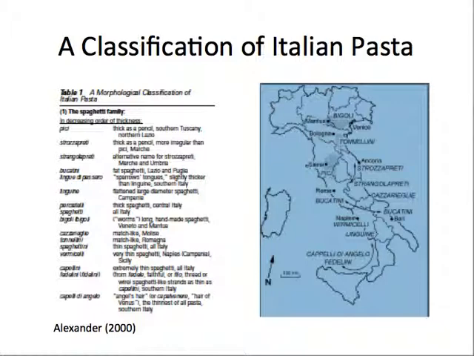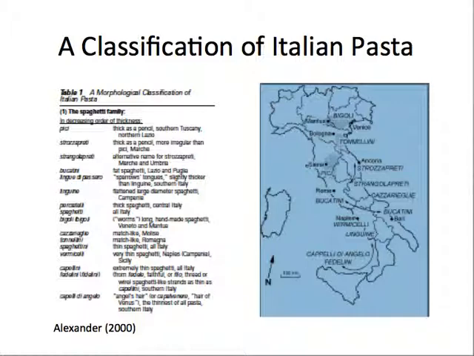So if you look at the top of that list, you'll see particular names. And there's one there, the second one down, strozzapreti. That's a very thick pasta, as thick as a pencil. And strozzapreti means choke the priest. Strozza meaning strangle, and prete is a priest. So I don't know when it was originally given that name. And maybe somebody made some spaghetti and they invited the village priest around, and he had an unfortunate dining experience.